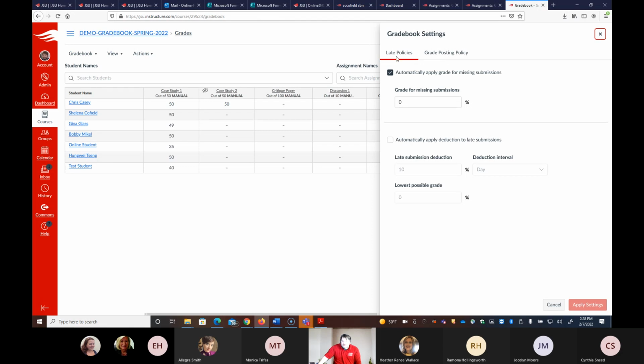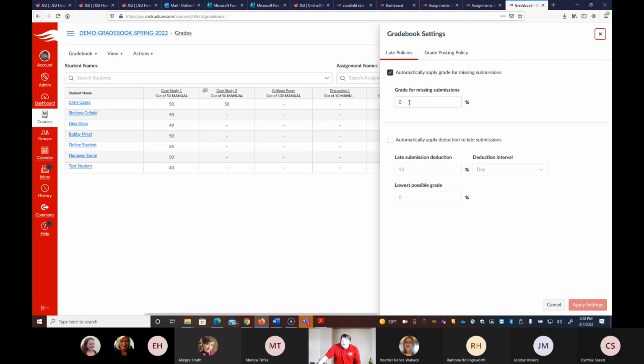The late policy will help you keep track of assignments that are actually late in the course if you add a due date to the assignment in the assignment settings. So for example, let's say case study 1 was due yesterday at 11:59 p.m. If I did not turn that in, then by default, because of the way I have it set up, I will have a 0.